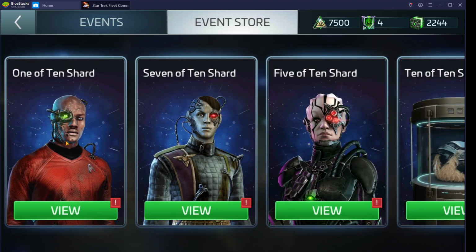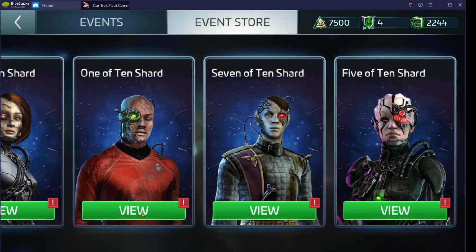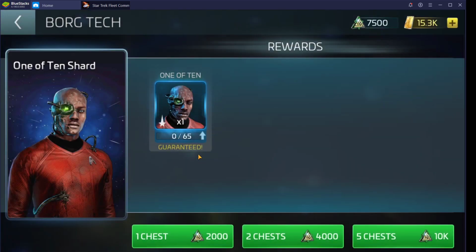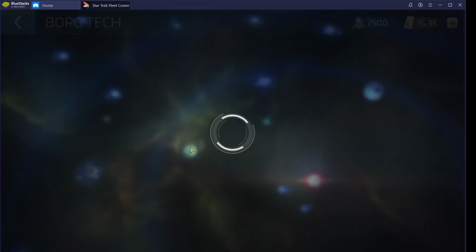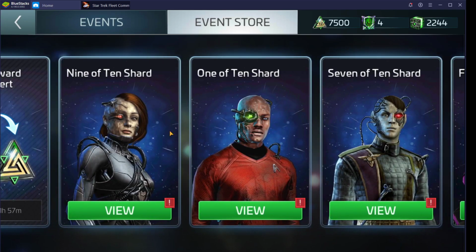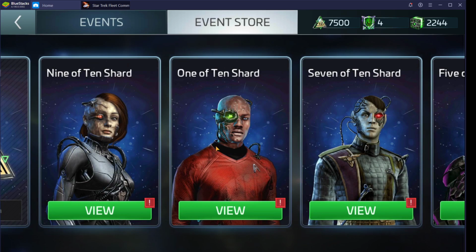So moving on, we'll move on to 1 of 10. So 1 of 10 is your mining style officer. Ignoring the first one, 5% damage mitigation to shields, that's not really why you're going to get him. You're going to get him for the secondary ability, the bodyguard, which is a plus 30% to the protection of cargo. That adds quite a lot of protected cargo to whatever vessel you end up putting them on. So it can be quite handy if you don't want your miners to be stolen from or anything like that. Again, he's not that expensive. He's more expensive than 9 of 10 and 8 of 10 because he's a rare officer.